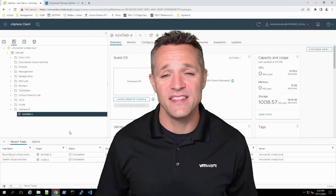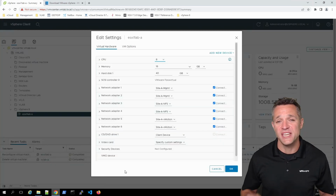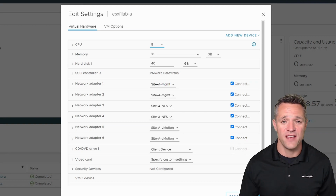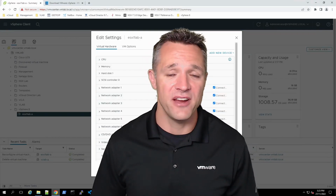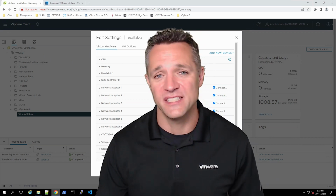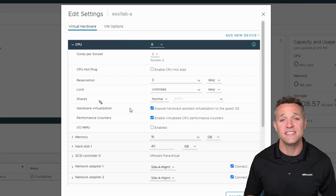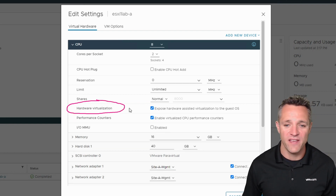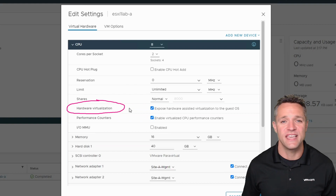Now, I've already prepared this virtual machine. I've given this virtual machine 8 CPUs, 16 gig of RAM, and 40 gig hard drive. Now, if you're doing the same thing and you're preparing a virtual machine to install ESXi in a nested lab, there is one important setting that you need to turn on, and that is the hardware virtualization. So you need to tick that box that says expose hardware assisted virtualization to the guest OS.